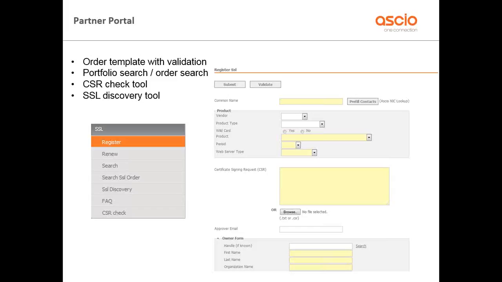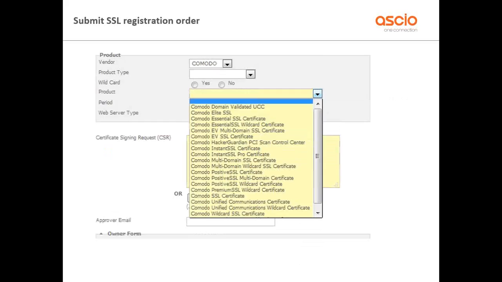The order form for SSLs, as you can see, I hope you can see it, it's not so big here, but you start by entering the common name, i.e. a domain name. Then you select the SSL product you want. This is a drop down where all the products are available. In order not to have this huge list, we have made some filters that you can apply in order to find the correct certificate.